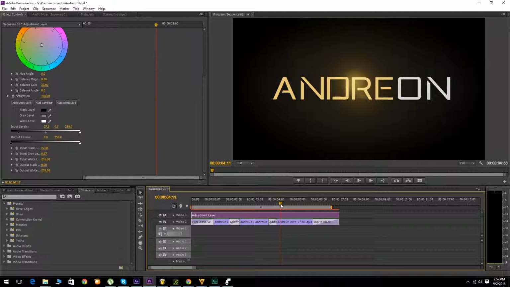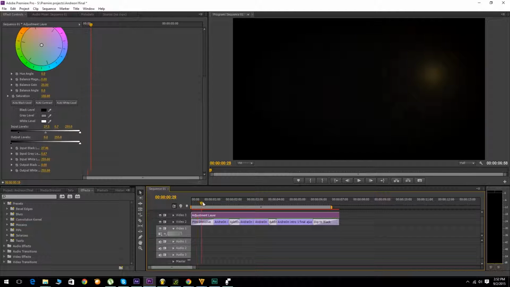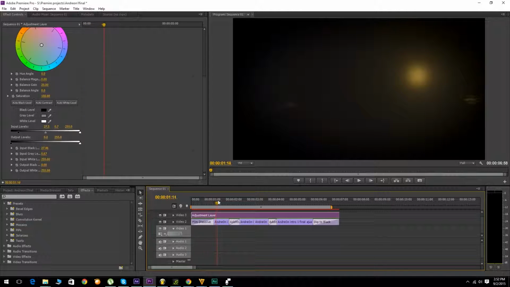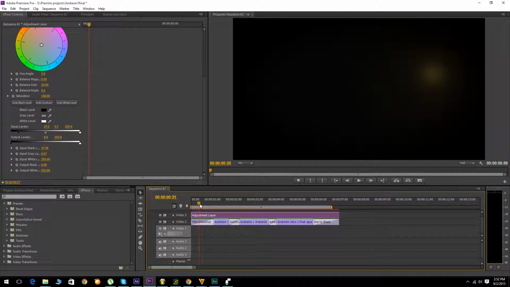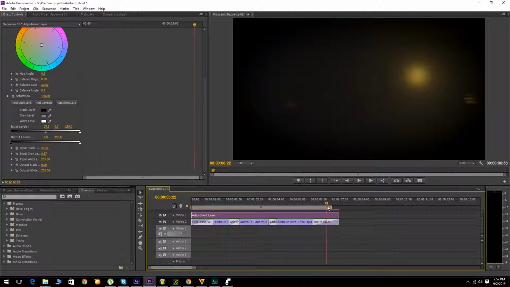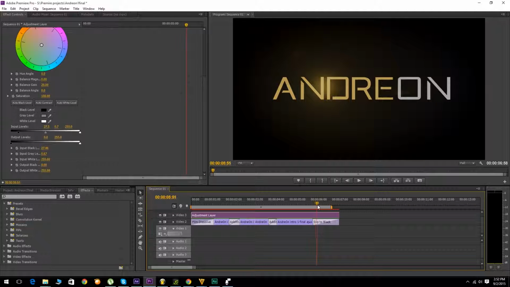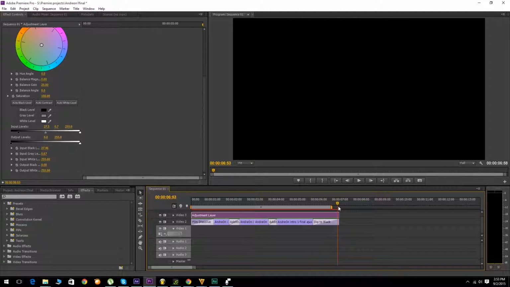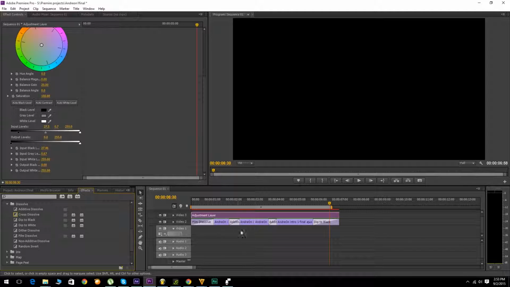I've also added a lot of transitions, because most of the mastering here is made out of transitions, because they are simple to apply and they give you a very interesting look and movement to your intro. So in the beginning I've used a film dissolve, which you can see what it does. It slowly brings back the animation. Then in the ending I've used a simple dip to black, which looks good and it's easy to apply. You just take them from the video transition, so like dissolve, and get them from here.